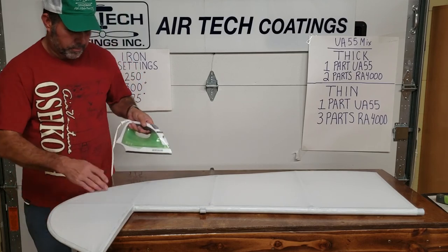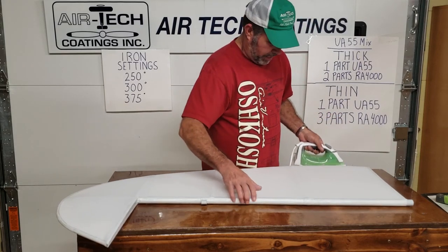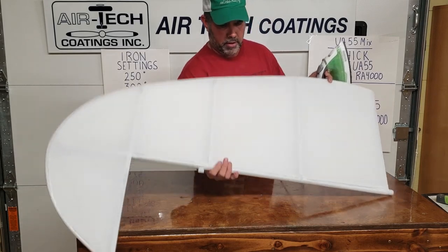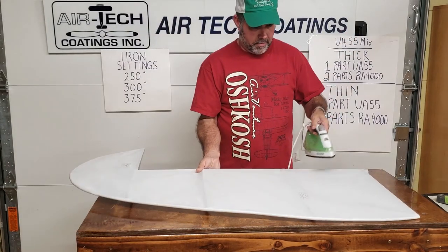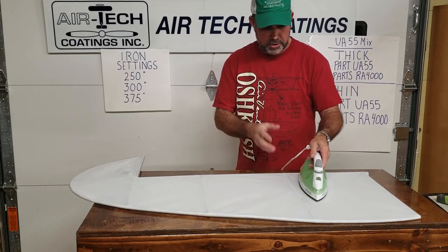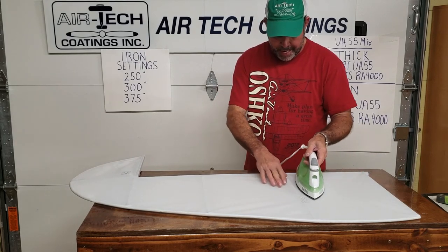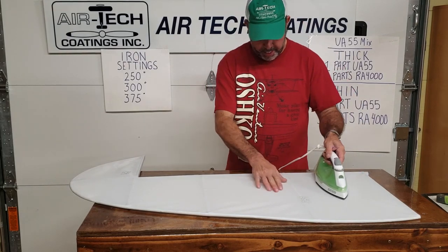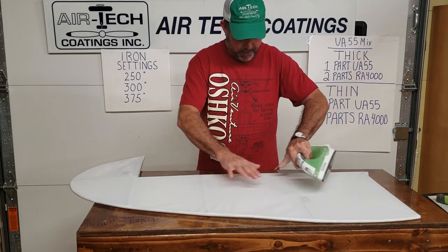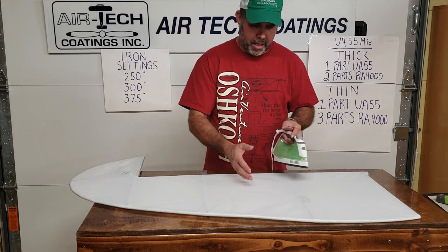When you get to the next higher settings — I can remember when I first started, Jesse would always say: when you start ironing and you see a little bit of steam coming off, that means you're doing good. You know you're getting hot enough, pulling some steam out, and setting that fabric. I could shrink everything here to the same tightness, but a piece that hasn't had heat to it hasn't been set — I call it setting the fabric.